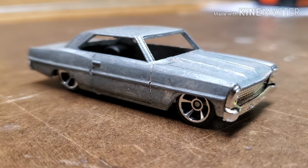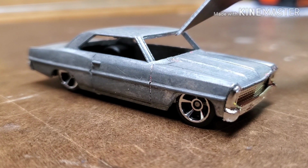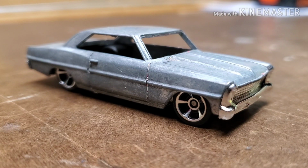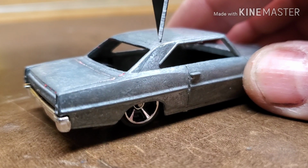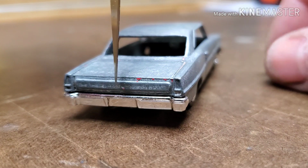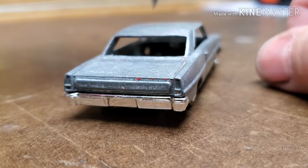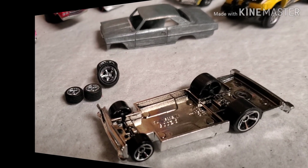It's got a high spot on the fenders, needs to be taken off, around the glass, around the windows and that. There's always garbage in there. The rockers, we've got that beautiful line comes down each B pillar onto the quarters, and then this very large casting line on the trunk right there, all the way across the trunk. So we'll get it all cleaned up and start smoothing the rest out. Alright guys, check it out.